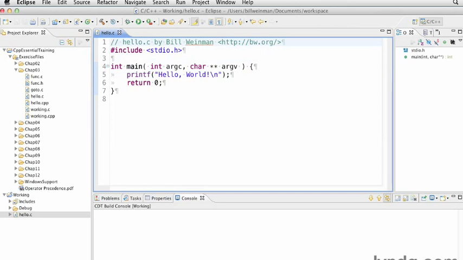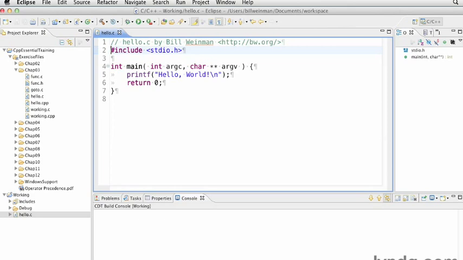The next line is actually a preprocessor directive, and we'll get into the preprocessor in our next chapter, but this one includes a file, and it includes this file in place. And so this file called stdio.h, which is sometimes simply pronounced standard IO, the entire file will be included in the compilation process in this place. And that allows us to have all our function declarations for the standard IO functions from the standard library.